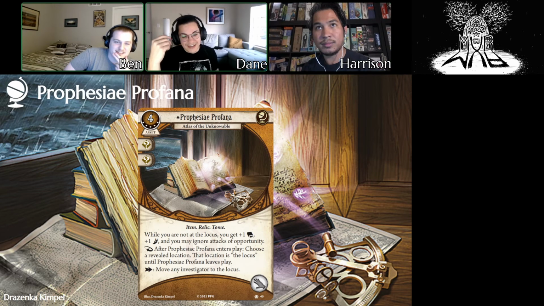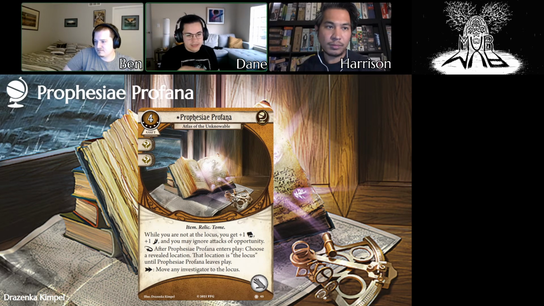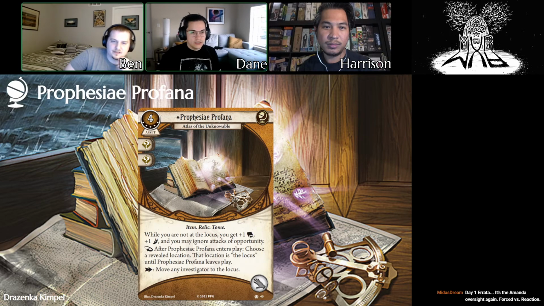Oh, you're right. Yeah. Lord Batboy in chat says it only cares if the Profana leaves play, not if the location leaves play. Right. So that was actually my next question. If you have a thing like Lost in Time and Space, for example, where the locations are going back to the encounter deck or being removed from play and then coming back, will it track that memory and remember that at the edge of the world, that's still the locus location whenever you find it? Pretty sure no. I'm pretty sure the game doesn't have any type of remembering rule like that. Okay, that makes sense. If something leaves, it doesn't remember stuff.